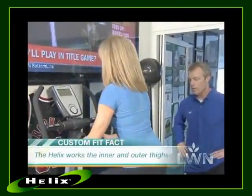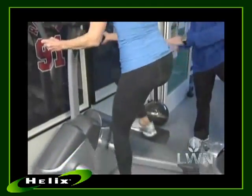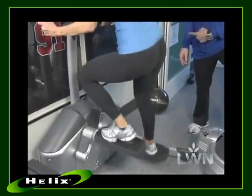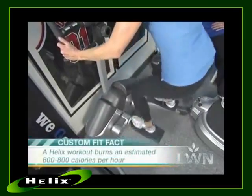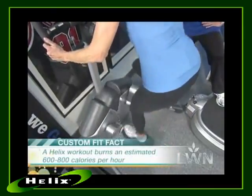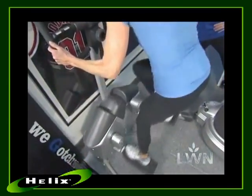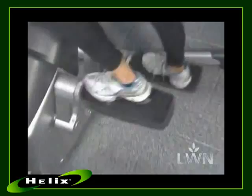Right, inner outer thigh. Right there you're hitting inner adductors, because you're working, if you see the motions, egg beater towards the center. Right. You can reverse it. There you go. Now you're hitting outer thigh. Yeah. And you can also play with your position in space, so you can rise up and down. I'm thinking good knee support here. Terrific for the knees, and it's no impact.